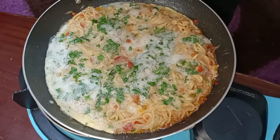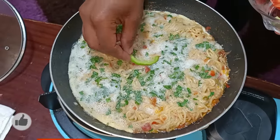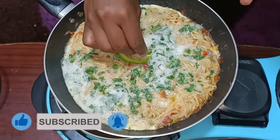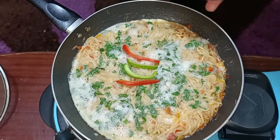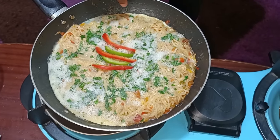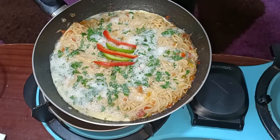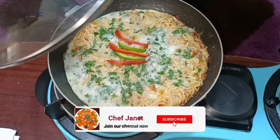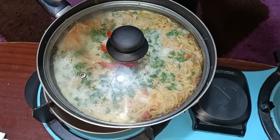My indomie and egg are doing great. Now I'm going in with my bell pepper strips — remember those are just to garnish. I'm placing them in the middle just like that. You can see the edges where the egg has started to cook, which means the indomie is becoming incorporated with the egg, and that is exactly what we want. I've just added my bell peppers, so let this be covered for the next two minutes.